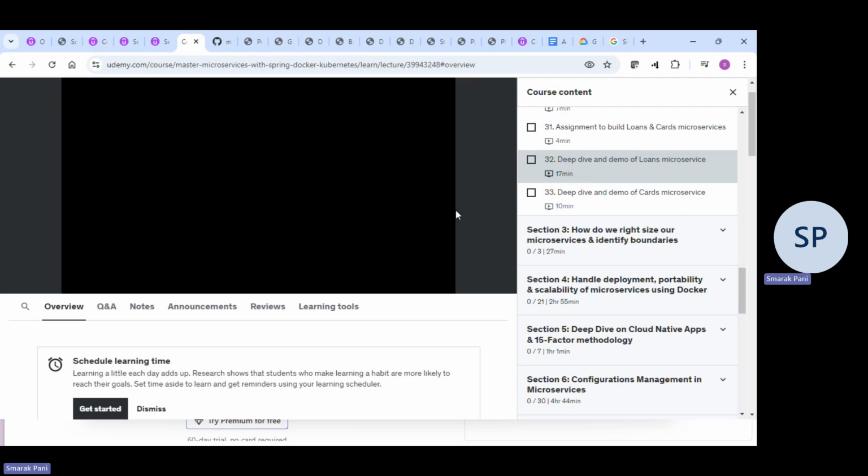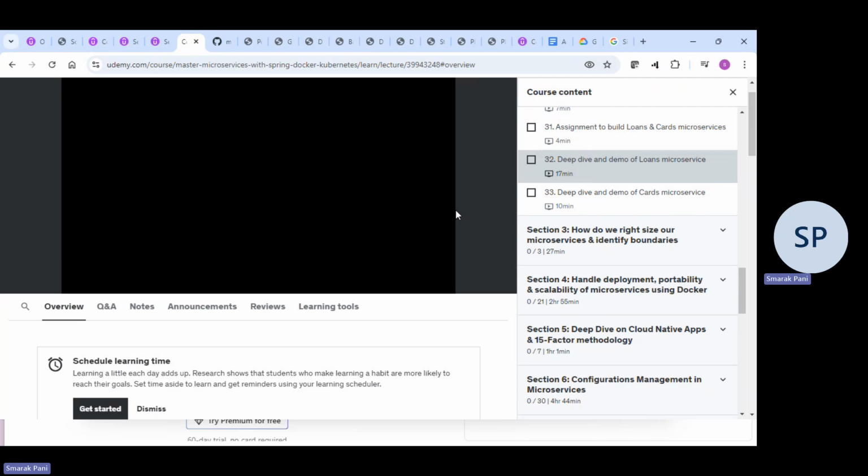Now I'm opening the schema.sql. You can see inside loans microservice, I'm going to have only a single table with the name loans. The reason why I'm not creating a customer table is I already created a customer table inside the accounts microservice. What I'm going to do is inside all the microservices, I'm going to have a mobile number, and using the same mobile number of the customer, which is created inside the accounts microservice, we can create a loans record. We can also create a cards record inside the cards microservice.